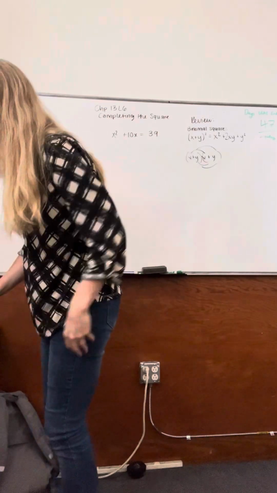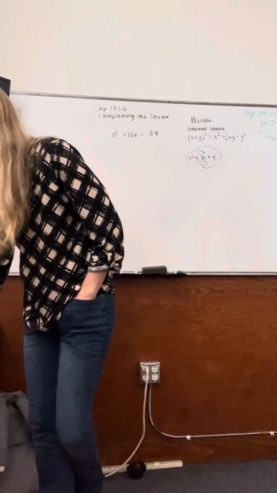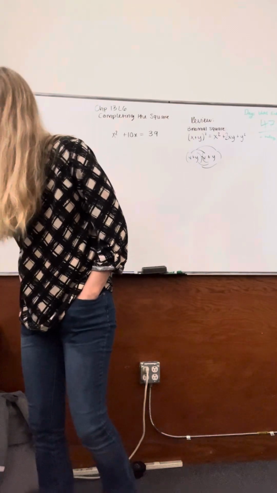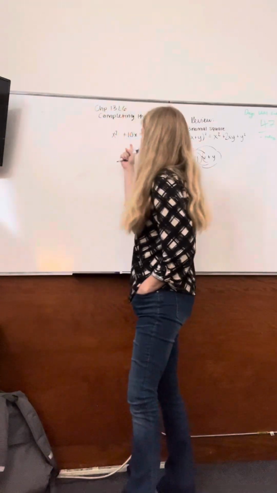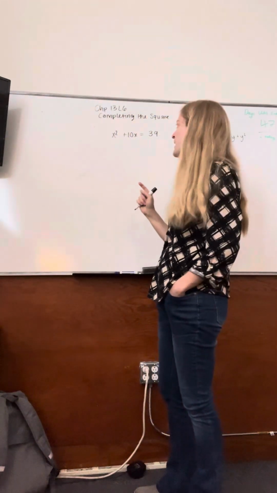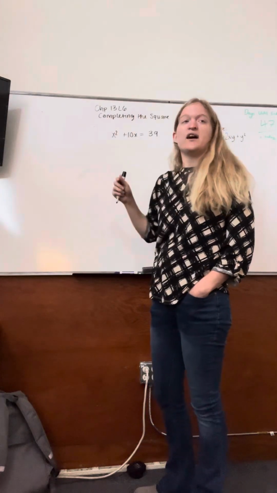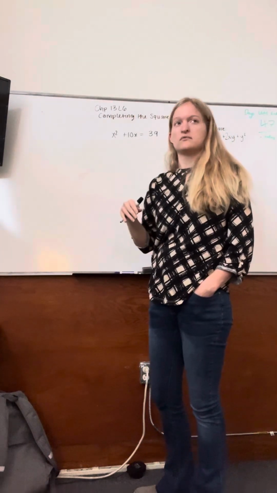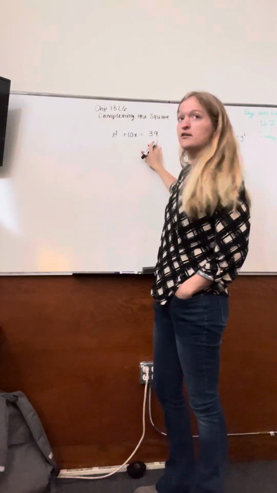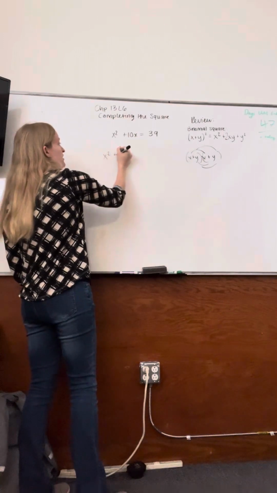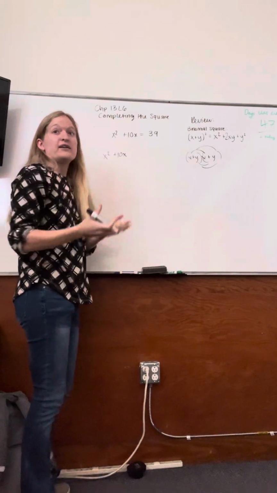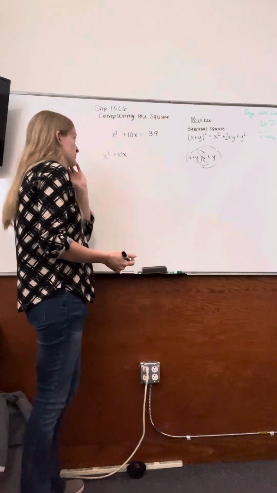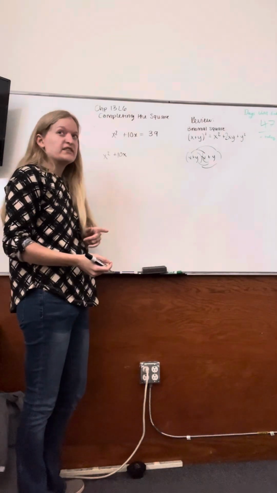So there was this guy, his name is hard to pronounce, but he was an Arab mathematician in the 9th century, and he had to solve this problem right here. And the way that he solved it was by saying, okay, I want to turn this into something that I could find the perfect square root of, okay? So he ignored the 39, and he said, well, if this was x squared plus 10x, what would I need to add to it to make this a perfect binomial square? Plus 0? Maybe. Let's find out.